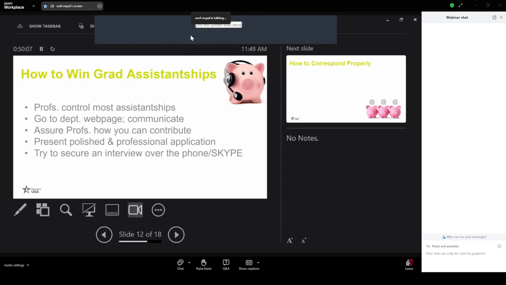Sometimes it's difficult to get a response from them. So when you are writing these emails, also carbon copy, CC the graduate admissions director, right? So in case the professor is not replying, they'll let you know, or they will maybe refer you to some other professor and so on, right?